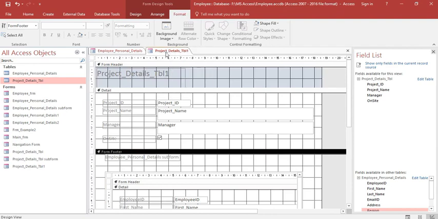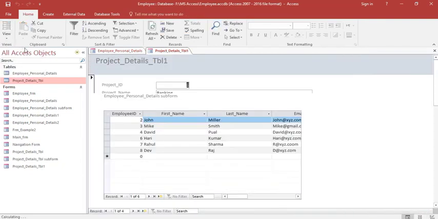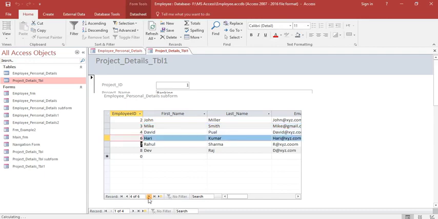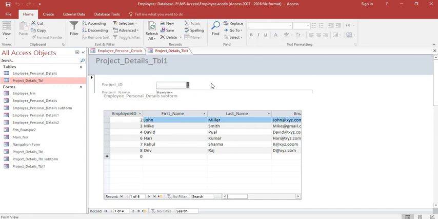Right click, save, name is project details table 1. Now go to the form view, and here you can see if I scroll my entire form, and below you can see the table under your subform, you can easily navigate between the records. And if I come to this area you can scroll each control, which is not visible right now.